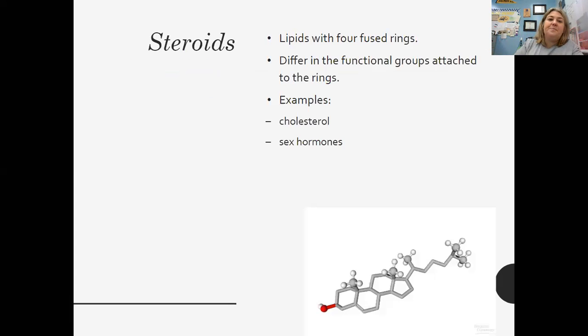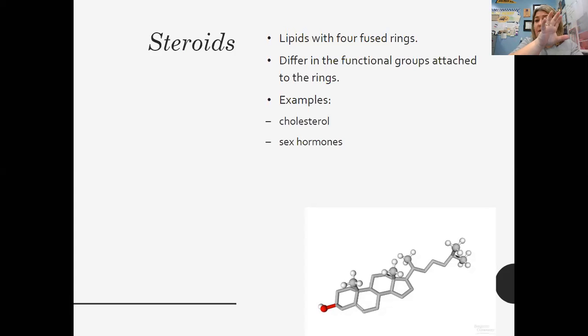on one another. A steroid is also a lipid. We hear a lot about steroids, but you have to remember there are lots of different kinds of steroids. When we hear the word steroid, everybody thinks bodybuilders injecting steroids and getting all buff. But steroids are used for a variety of things. It's a lipid, but it's typically rings that are fused together, and the way that they differ is based on what functional groups they have.